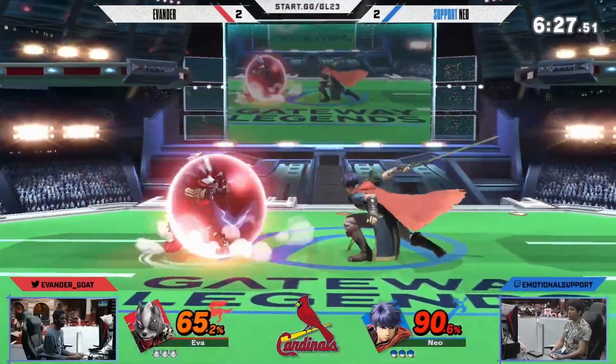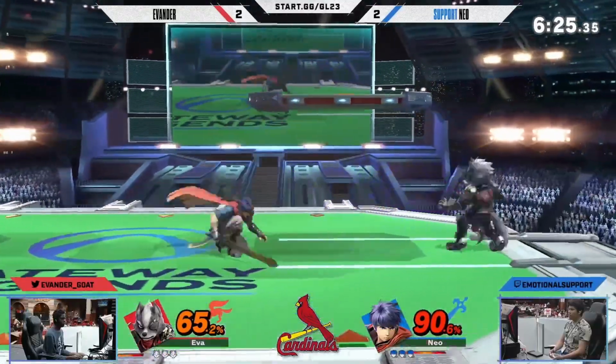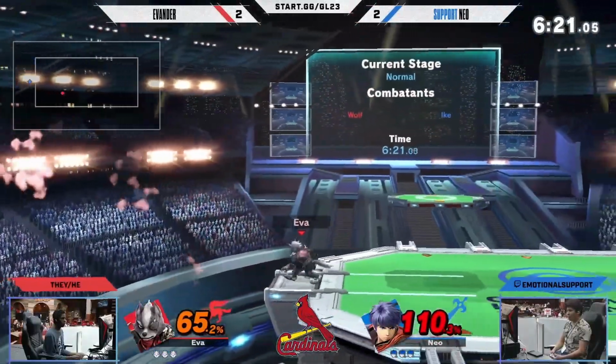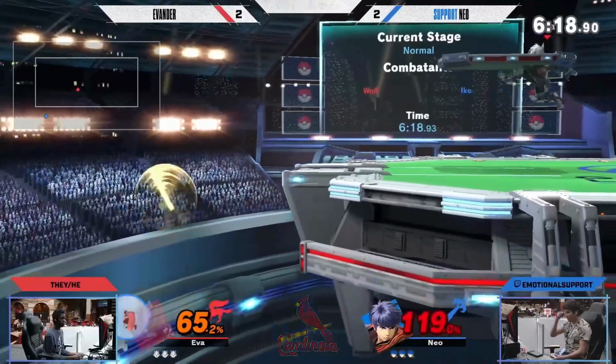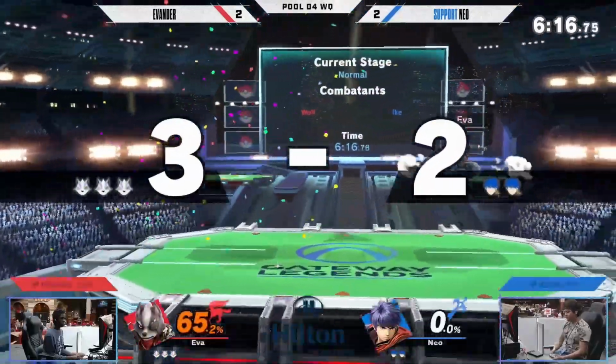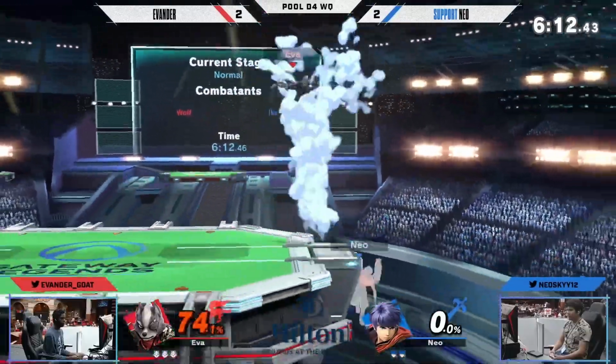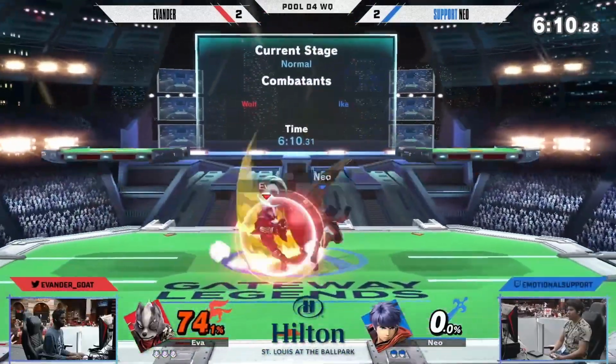So we're just waiting to hit one of those nairs, right? Or maybe even an up air. But once again, now Evander playing a little bit more of that evasive game that we were talking about. There's the F tilt going to air dodge, but the laser going to come through and snipe and get that first stock for Evander. Yeah, Neo a little too ambitious with the jump, and Evander capitalized as well as one could. Taking that stock pretty early, all things considered.